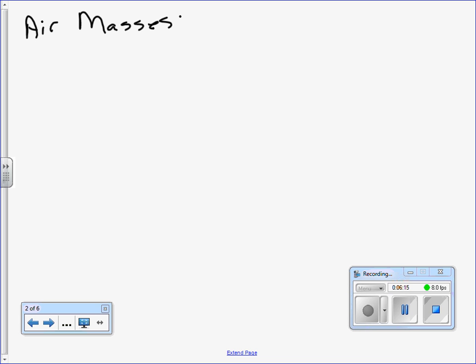This is pretty straightforward. There are 4 different words that we use to describe an air mass. And an air mass, obviously, is just a whole bunch of air with the same characteristics. And so weather happens as these different air masses move around. So an air mass is just a large area of air that has the same characteristics. What are we looking at for the weather? What are the 4 words we use to describe air masses?